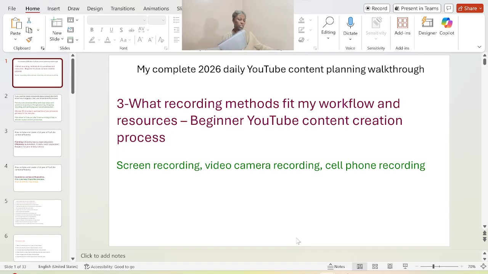So pretty much, knowing how you are going to do your recording, the methods that you are going to use, will help you be prepared for it. If there is the camera, then you know that almost daily you want to make sure it's fully charged, so that when you are going to record, you'll find it available. And you might want to think about what happens if you run out of battery while you are recording, or when you want to record, you don't have a lot of battery. You don't want that to stop you.